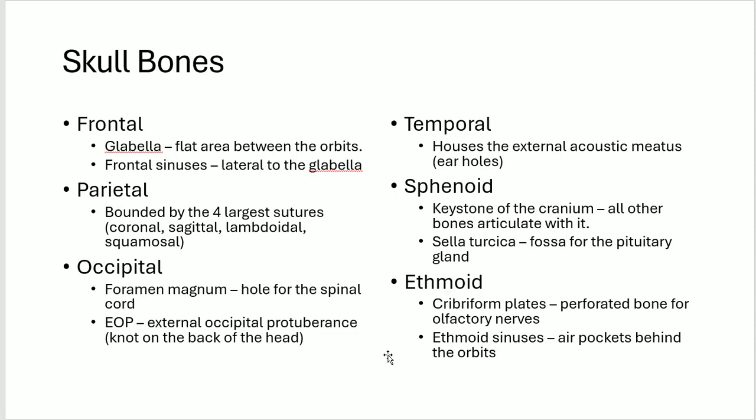And then ethmoid bones, so that comes out of the front of the skull. Within the ethmoid is the cribriform plate, so that is the perforated bone for the olfactory nerve. So what's olfaction? Olfaction is smelling. In the ethmoid, we have the cribriform plate. It sits in the roof of the nose, the top of the nose, and it's perforated. So it's got a lot of perforations, holes for olfactory nerves to go through.